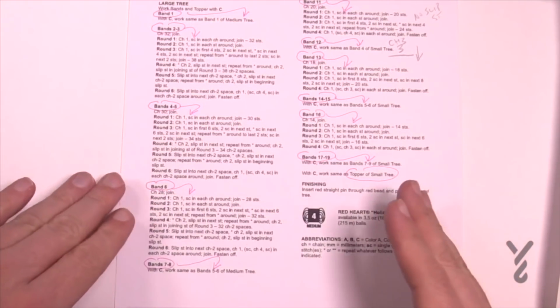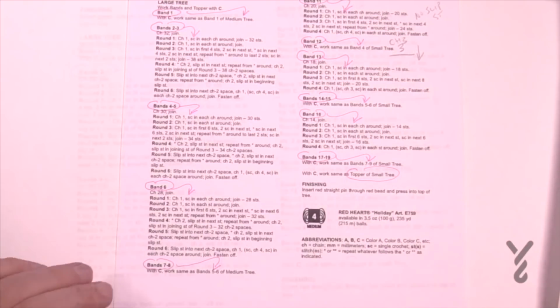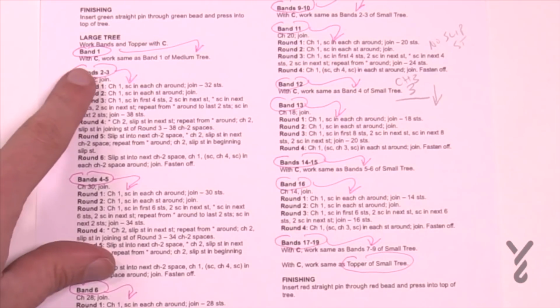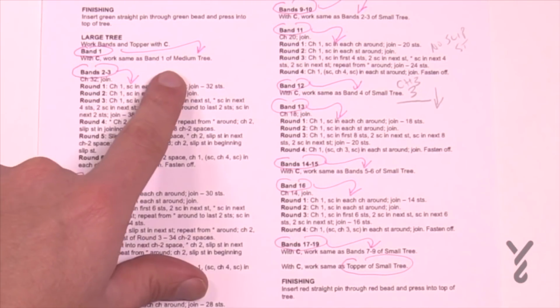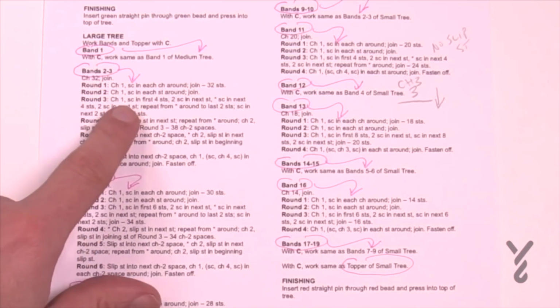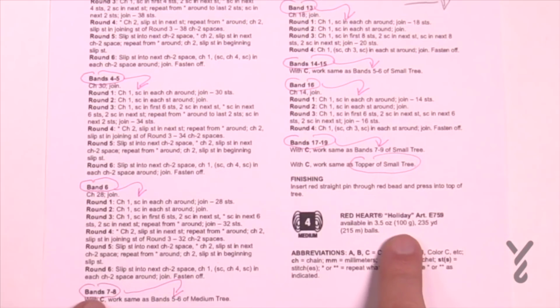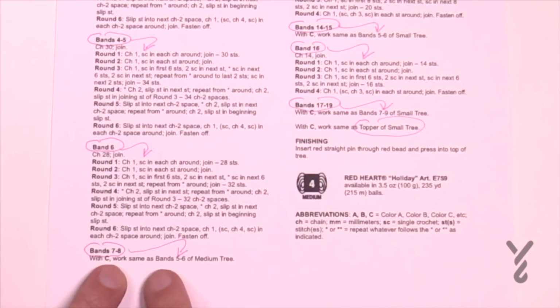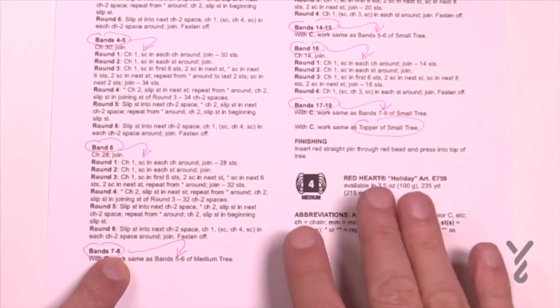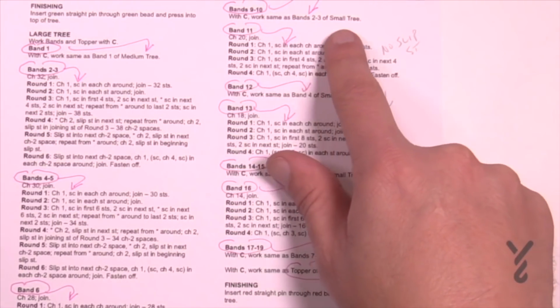So I have written my notes here just for my own convenience. I'm going to get further into these instructions, but as I said, the large tree says work band 1 as the medium tree, so that's what we're going to follow. Bands 2 and 3 is exactly this twice, so you need to make 2 of these. Bands 4 and 5 is exactly 2 of these. Then band 6, and then bands 7 and 8 work as band 5 and 6, so 7 will equal 5, 8 will equal 6 of the medium size. And then continuing up, band 9 and 10 work the same as bands 2 and 3 on the small tree.